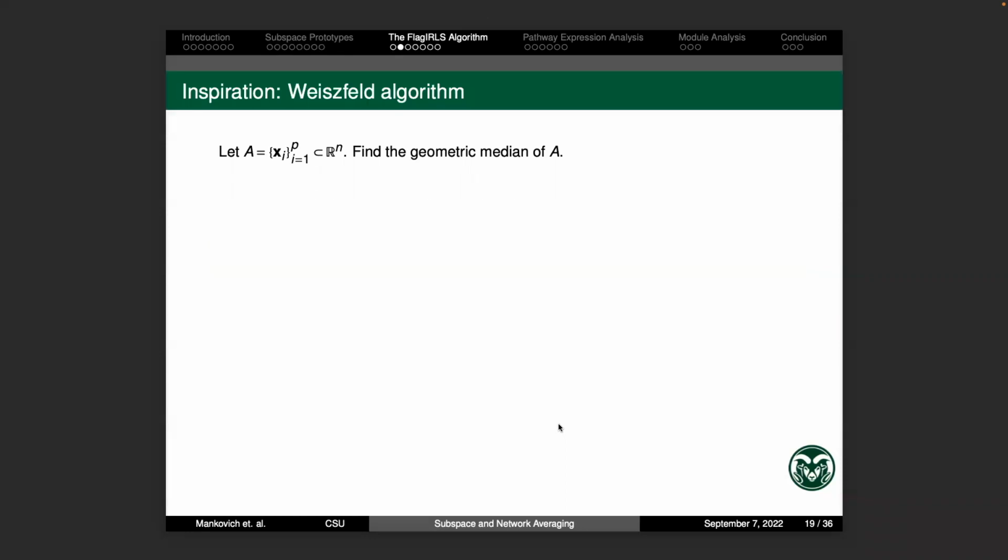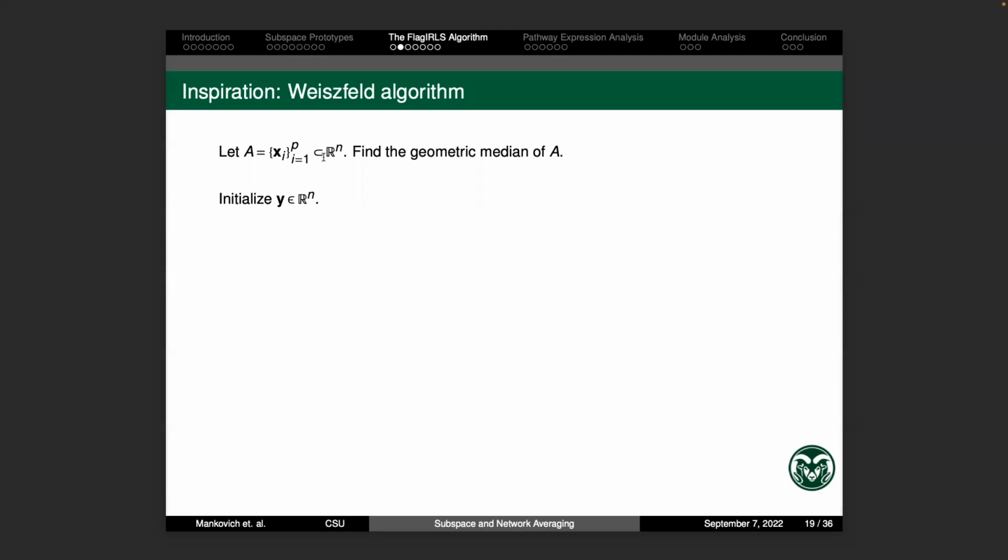Okay, so we have some inspiration that we need to begin with, and I threatened I would do this at the beginning of the talk. Given a set of points in Rn, we've got P of them. We're calling this set A. Now, how do we find just the geometric median of these points? This is an optimization problem that we talked about at the beginning. It's the minimizer of the sum of the two norms, the Euclidean distances. Anyhow, the optimization problem isn't too important, but if you write it down, you set the derivative equal to 0. When you solve it, you get this algorithm.